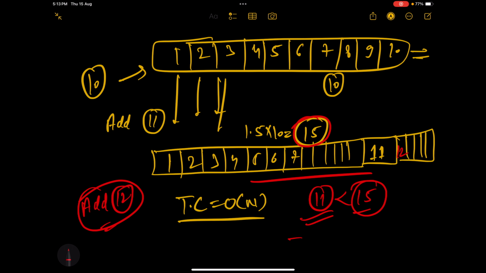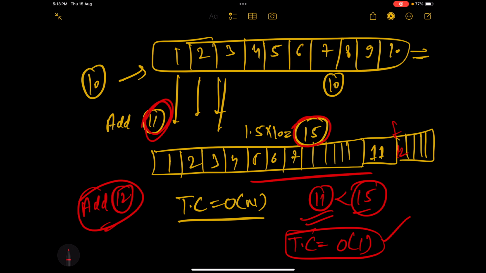So in this case, the time complexity would be O(1). Now you must be wondering: in the previous case when we were adding 11, the time complexity was O(n), and now we are adding 12, so time complexity is O(1). How is it happening? Because right now the number of memory blocks is enough to store a new number, right? If I have to add 13, I can store 13 here, right?